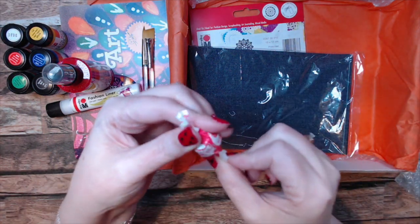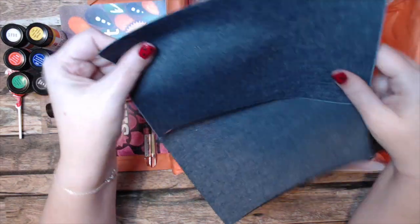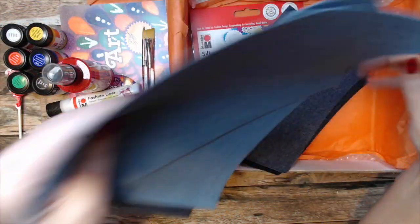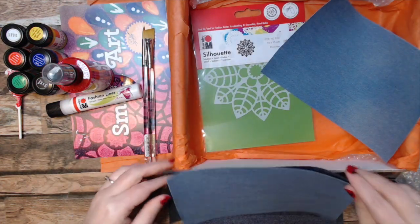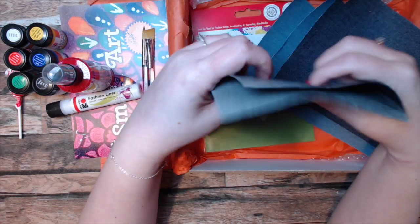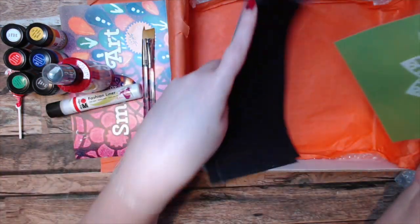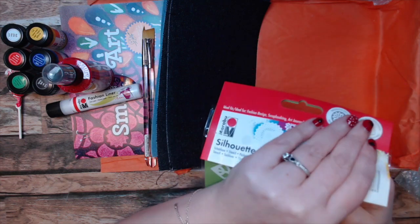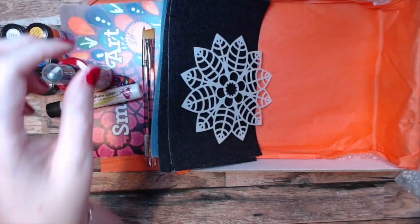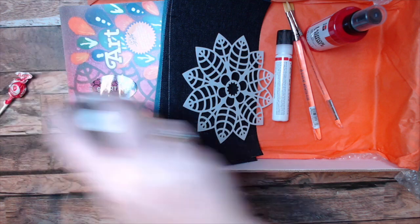We have a Charms Mini Pop, and it looks like some jean to create it on. Ooh, different colors. Very nice. Looks like there's a good selection in here. 1, 2, 3, 4, 5, 6, and they are plastic lined, so they won't bleed through, which is a great idea. And then we have a stencil, also by Marabou. There we go.